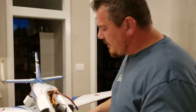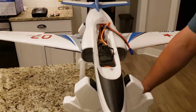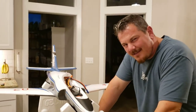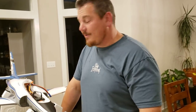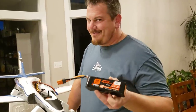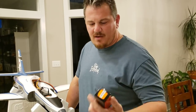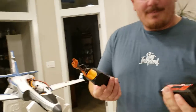Okay, so if you'll look here, look how nice that fits, guys. Wow. That's a 5,000. So Horizon, I'm a little bit confused about this battery pack decision. I think the reason you're calling for 4,800 is you probably had trouble getting the CG right, and you're like, we'll just say 4,800. So I guess we'll just do 4,000 6S 50Cs. Sorry, they labeled. Look at this, guys. This one.